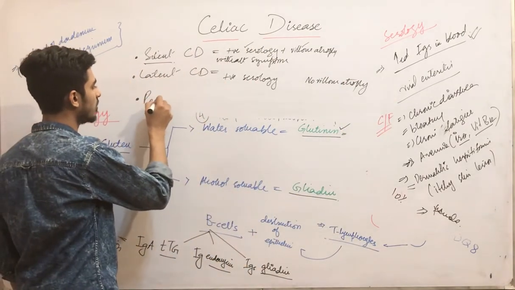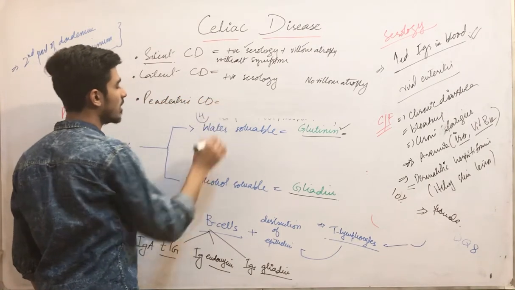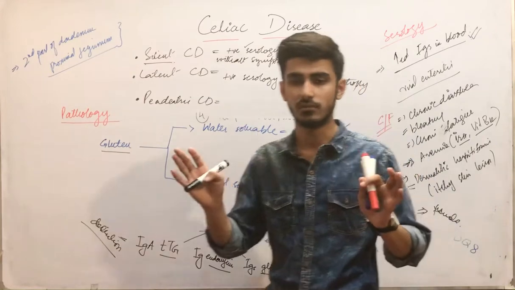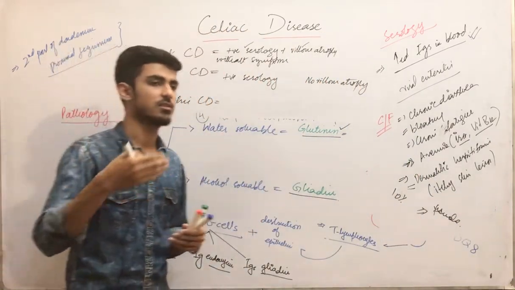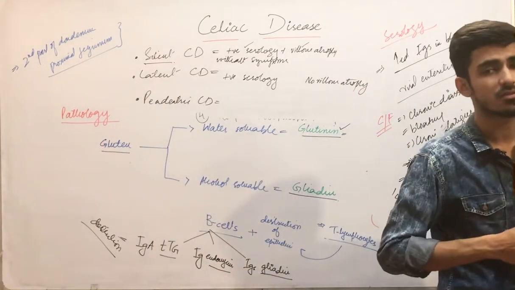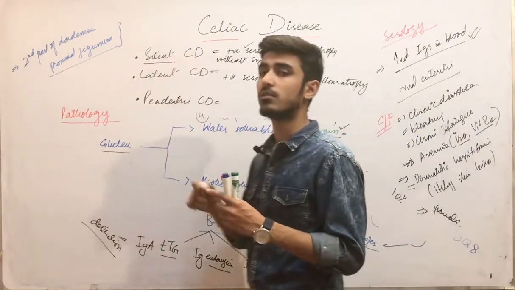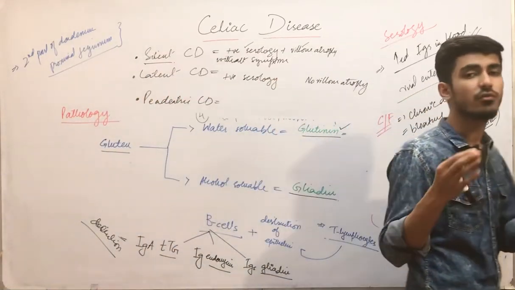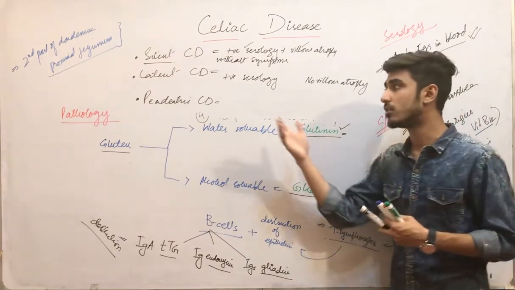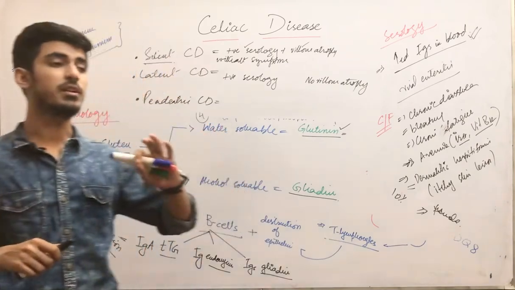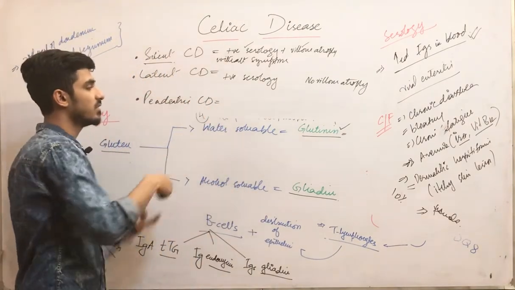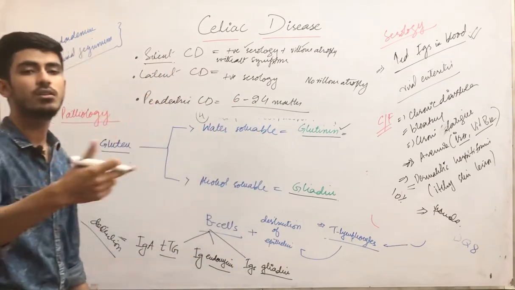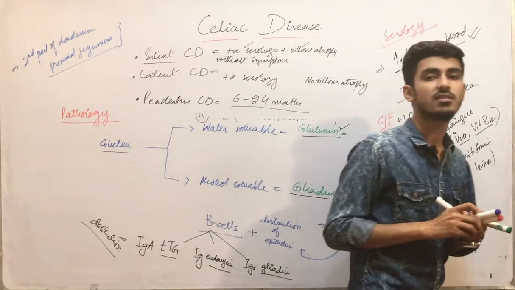Then we also have what is called pediatric celiac disease. What happens in the child who is born? Up to 6 months, we give exclusive breastfeeding, meaning only breastfeeding. After 6 months, you can give certain other substances to the baby, like cereals and other substances. So from 6 to 24 months, if the baby is given a gluten diet, the baby starts to present with chronic diarrhea, bloating, and anemia, weight loss, muscle wasting, clear? And failure to thrive. So when all these symptoms appear, this indicates celiac disease, and this is called pediatric celiac disease, as it presents at the age of 6 to 24 months when you start giving gluten-containing food. Clear? So this is the pediatric celiac disease.